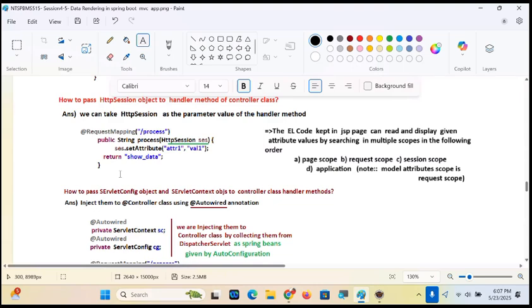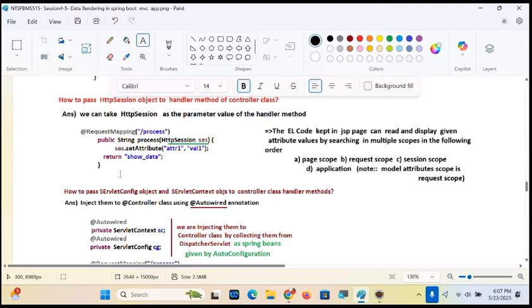The session object is common for multiple requests of one client, but it is created using the request object only. Request dot getSession, right, boss?